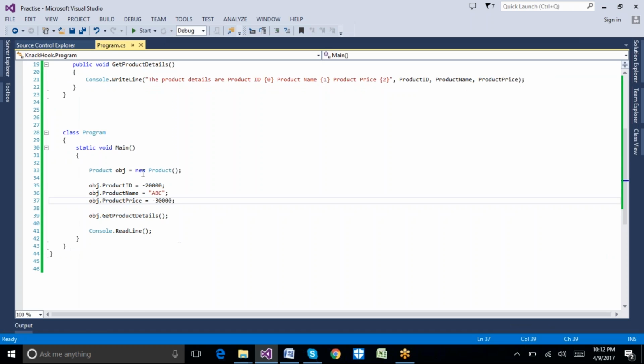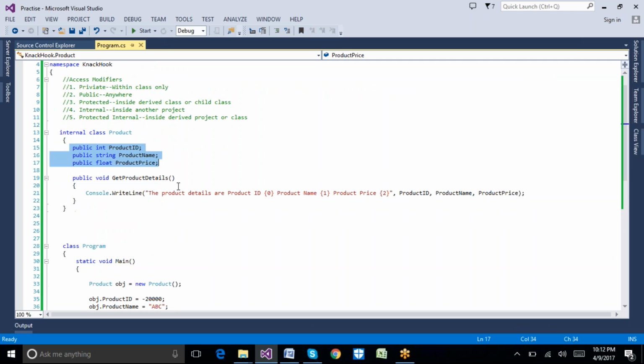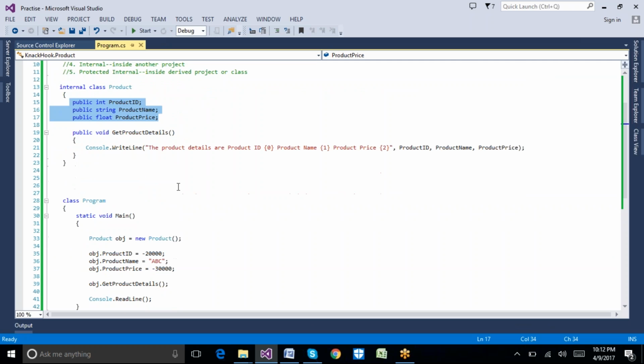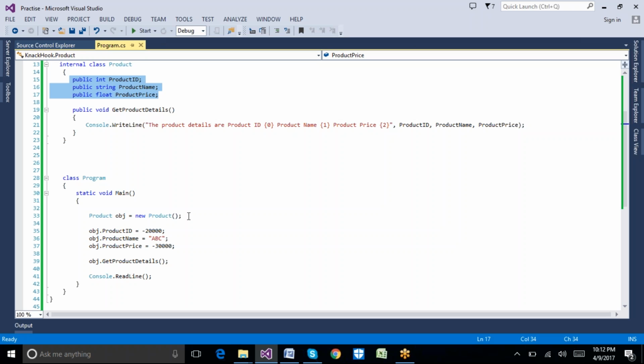So the problem with this direct member variable declaration is that there will be no restriction on your member variable while assigning values. If I assign unusual values, it is not saying anything. It is simply taking whatever values you give and printing them. In order to do such restrictions or validations for your member variable values, we need to use properties. Let's see how we can do that, and at the same time there are some other advantages of properties, and we will see those as well.